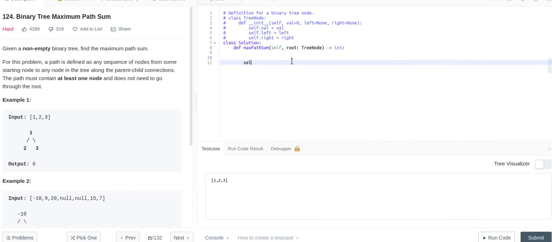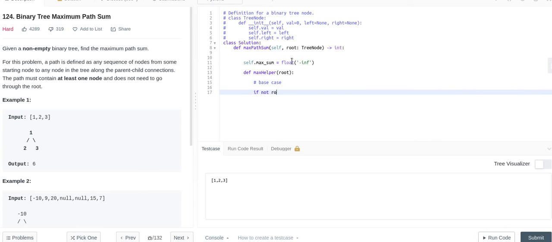So we can define a maximum sum, initialized at negative infinity, and we will define a helper function here, taking a root. And first, we consider the base case. The base case is when the root is empty, we return 0.